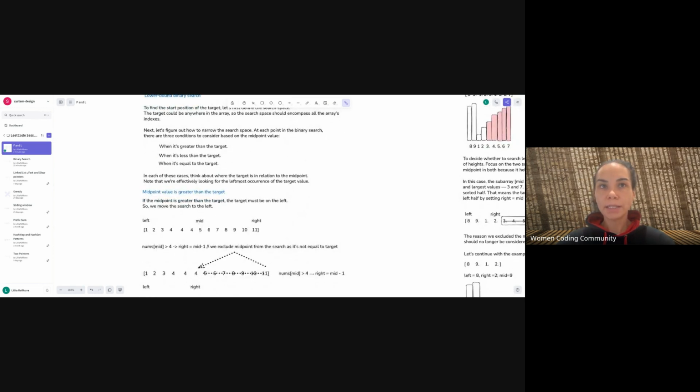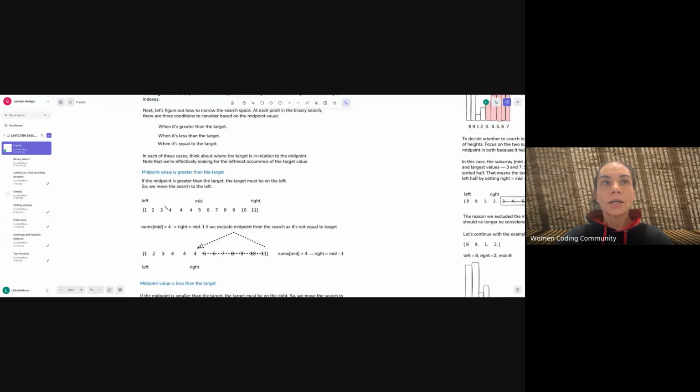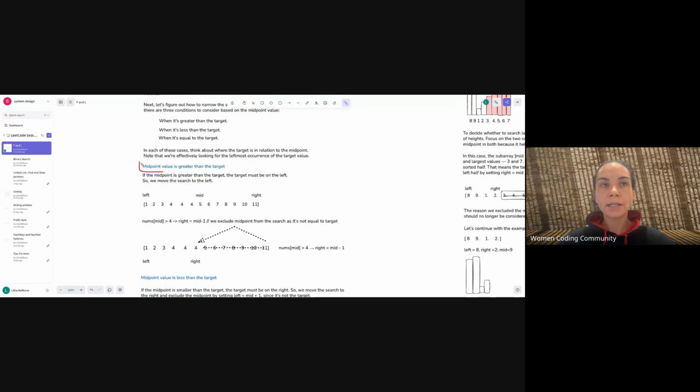In each of these cases, think about where the target is in relation to the midpoint. First, let's cover when the midpoint value is greater than the target, not greater or equal like in the previous task. Here we are looking for strictly greater than target.